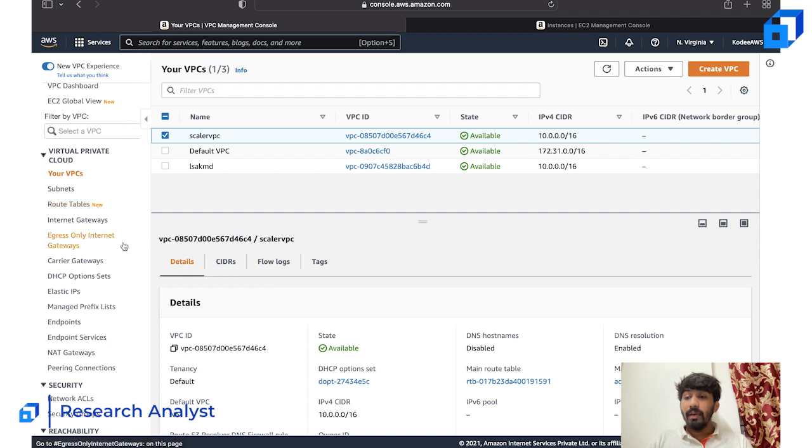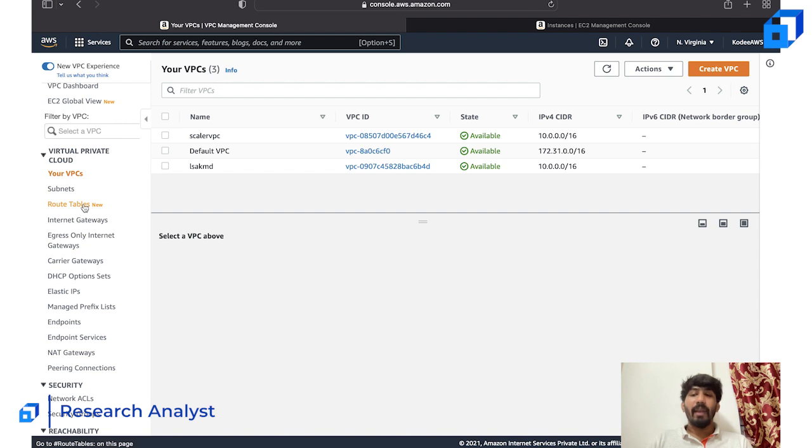The next part would be NAT gateways, where we'll be creating a private subnet. To create a private subnet, we'll have to associate the NAT gateway to the public subnet, and the private subnet within the same VPC will access the NAT gateway in the public subnet, and that will do the network address translation of the private IP into the Elastic IP which is attached to the NAT gateway, and then it will allow us to connect to the internet. That's exactly what will happen. So the first thing we'll have to do right now is create a NAT gateway.